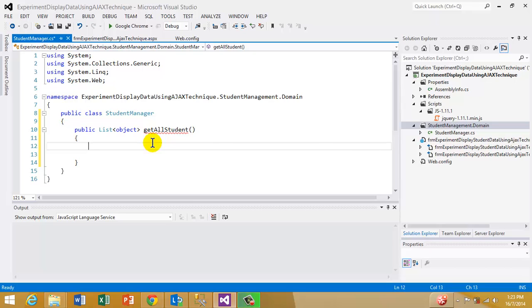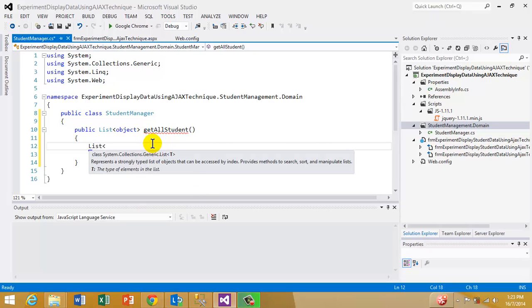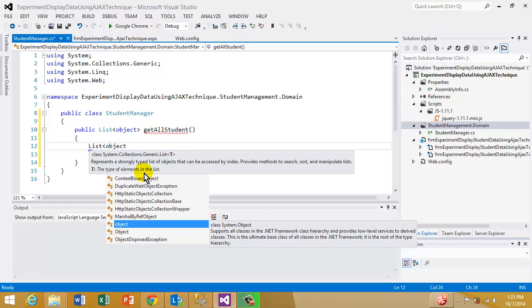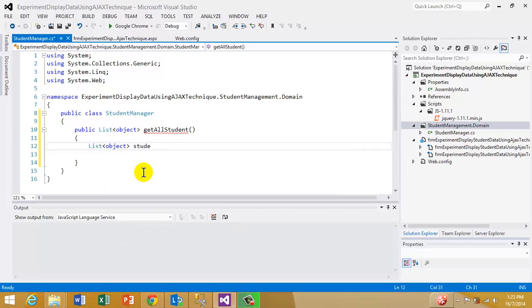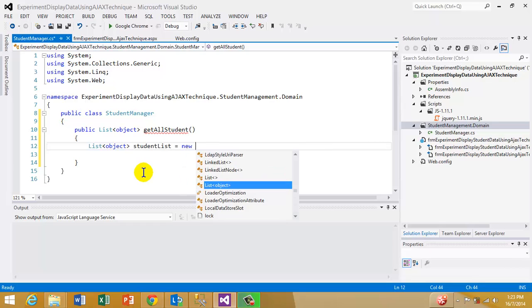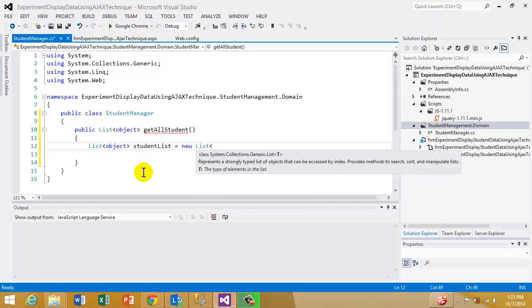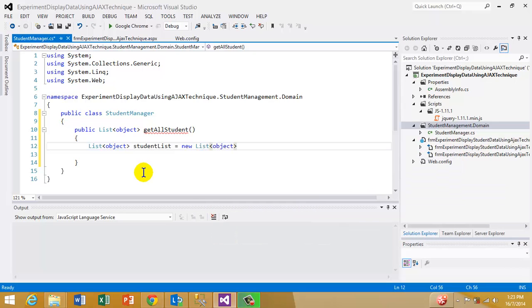So normally here I will just declare a simple list object. Then I'll name this one student list, equals to new list of object. Then I'll just open the bracket and close the bracket.